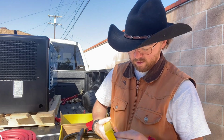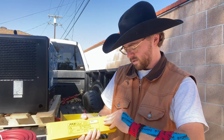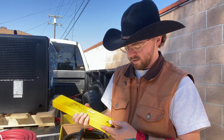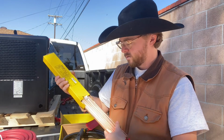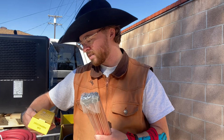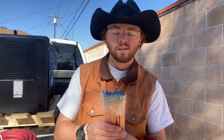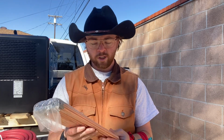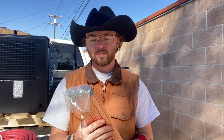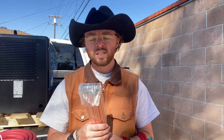Put this up. I'll open up the other end. That one has some reading material, it looks like. All right. So I don't know the count, but this should be 5/32... no, 3/16, sorry. So 3/16 electrodes. They're not huge, but I'm not expecting to be removing tons at first. I will be getting some other electrodes as I go along, not before I need them, as if I'm not going to be prepared. But just to start off with, this is nice small stuff.